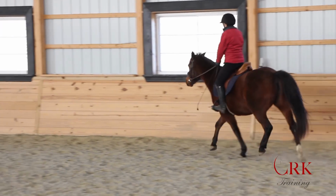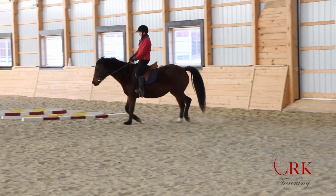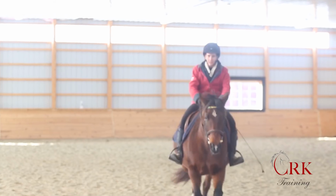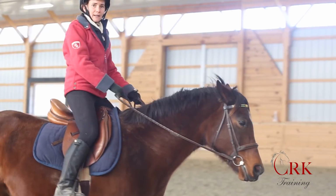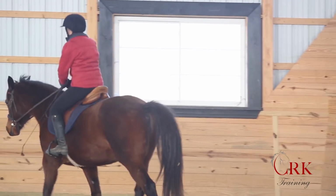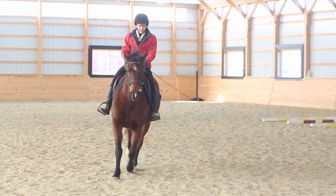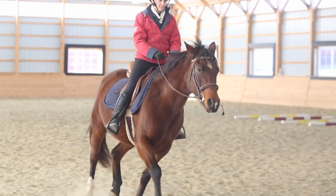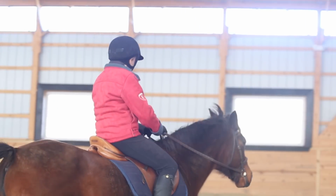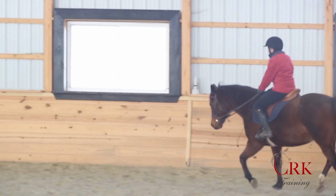So, for example, if I brace in my heel, I have to first kind of force her to keep going, but if I brace in my heel and let my weight come towards the back of the saddle, you can tell that right away her head goes up and she gets hollow. It might not be as exaggerated as with some horses, but it happens nonetheless. Same thing would happen if I started posting really heavy off the back of the saddle. Now she got uncomfortable, she slowed down, her head came up. When I allowed her to get comfortable again, she stretched forward into this position.